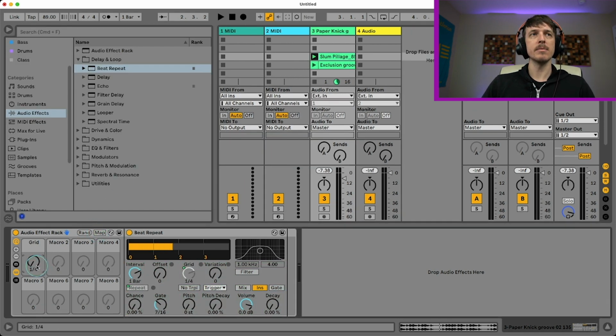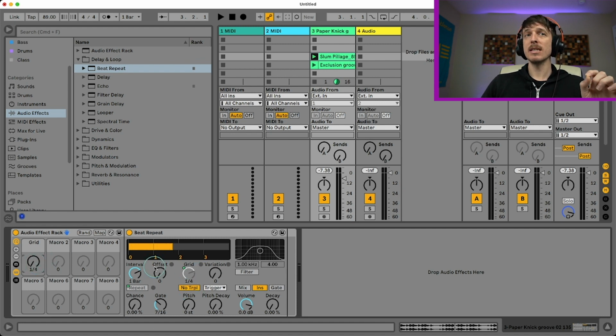So let's hear what it sounds like now. Sounds a little better. However, we are getting some triplet increments in here. And normally I really like triplets, but for this kind of thing, I'm not into it. So I'm going to hit the No Triplets button here. So now as I turn this knob, we will not get any more triplets.